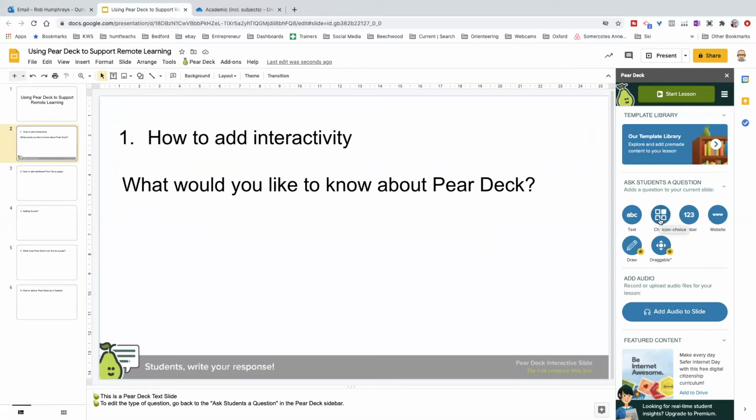Now you have a choice. You could put a multiple choice in there, and you could put a number, a rank thing, and they're quite good. Now the ones at the bottom with stars are premium-only features. I don't quite know where it's up to with Pear Deck, but when I first started using this in the first lockdown, Pear Deck gave me about 3 months free using the draw and the draggables. And they were really good because I could put a map on the Google slide and the children could draw on where they thought London was, or you could have a piece of text on there and they could identify the spelling mistakes or the apostrophes that are missing, and they could draw on the screen. But at the minute, they are premium features. Now, if we're going to be locked down for a while, I may well go premium and charge it to the geography department.